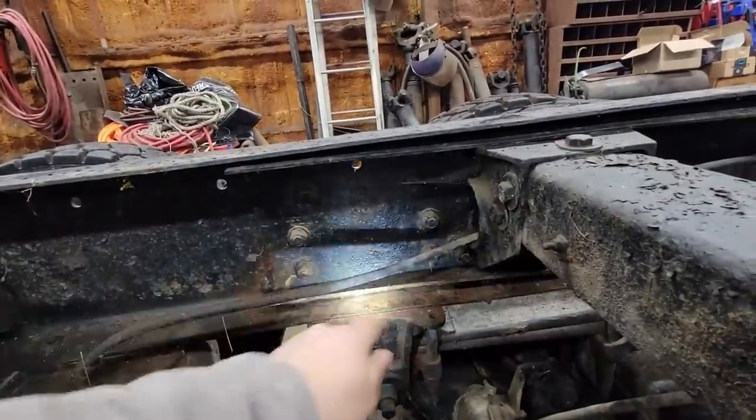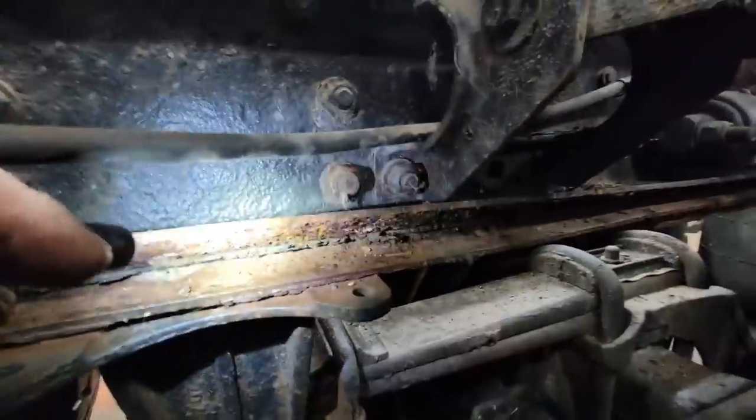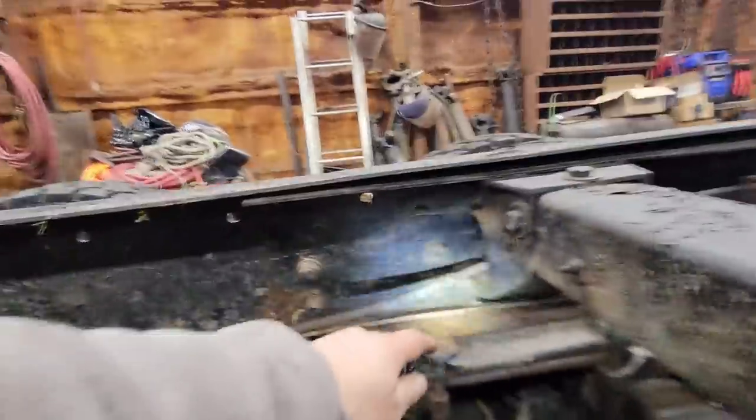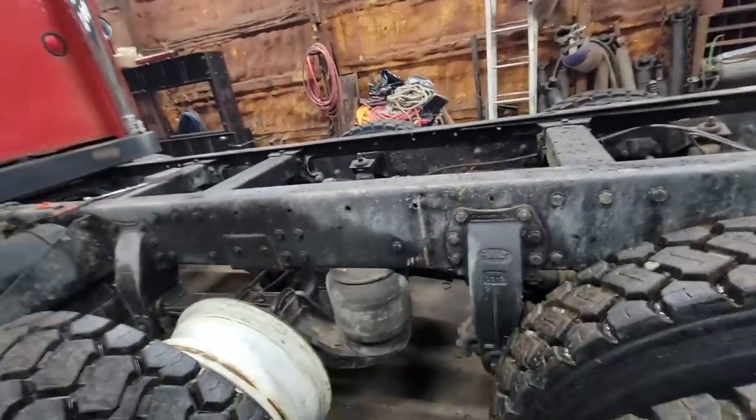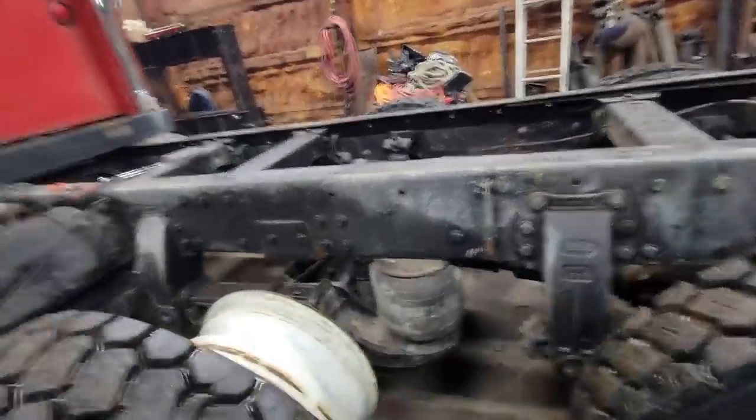You can see how that liner goes right up into this area, but you can see that rust jacking. We'll have to see what that looks like under there. But regardless, it's not a bad day. Let's get it apart.